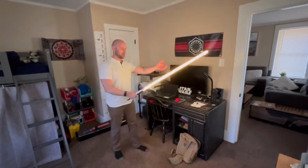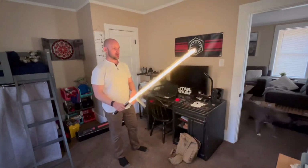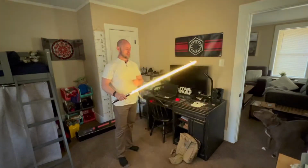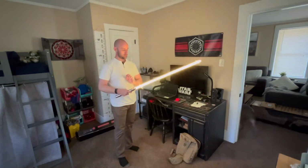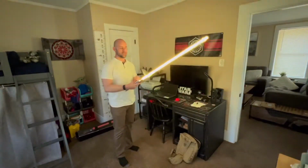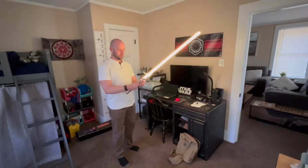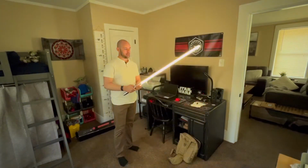So you got obviously your flicker, just like an audio flicker blade style. You got blaster deflection. You got lockup. Flashes. Whoops. Works best if you clash the hilt. That's where all the sensitivity is detected, the clashing, the movement. You got force effect like you saw me do, right? You got lightning block.